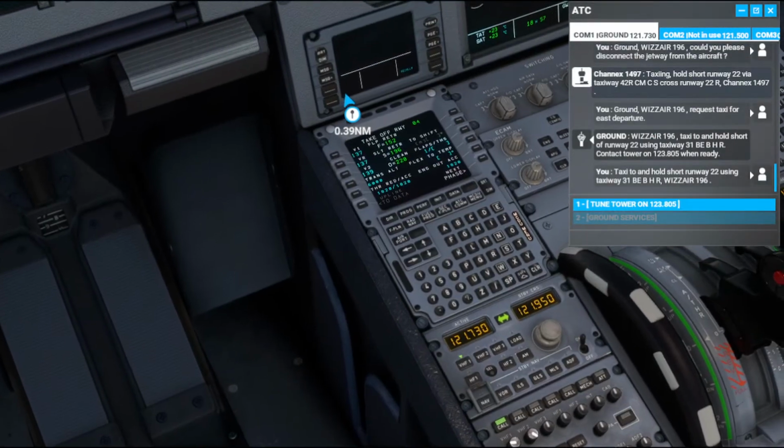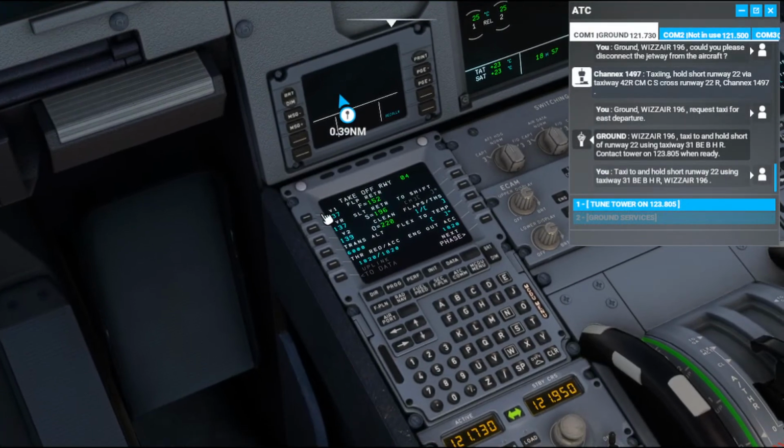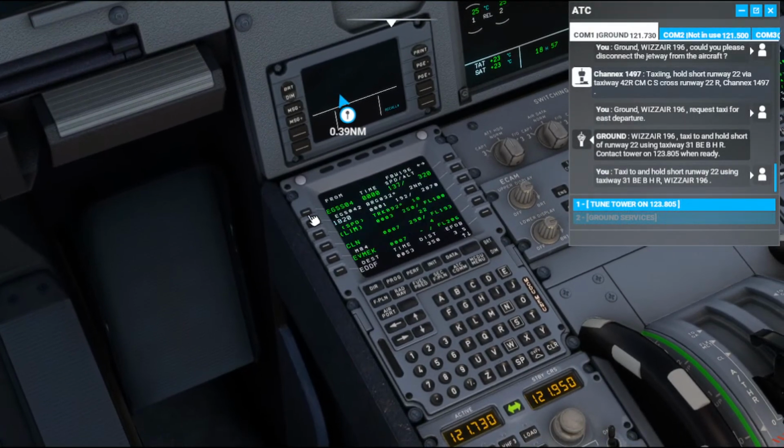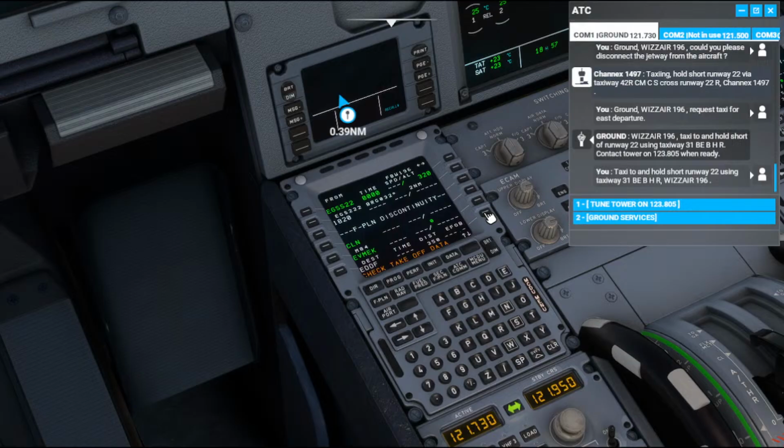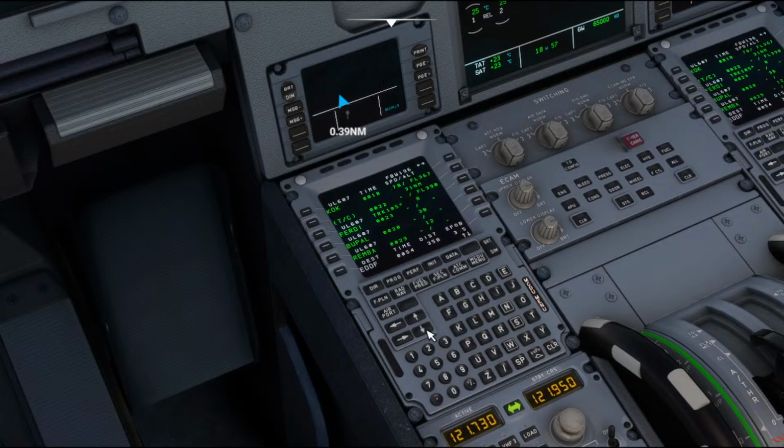Let's taxi to and hold short runway 22 using taxiway 31 Bravo Echo Bravo Hotel Romeo, Air 196. Departure runway 22, insert. Okay, everything else will remain the same. We'll just use runway 22. Let's start our taxi.